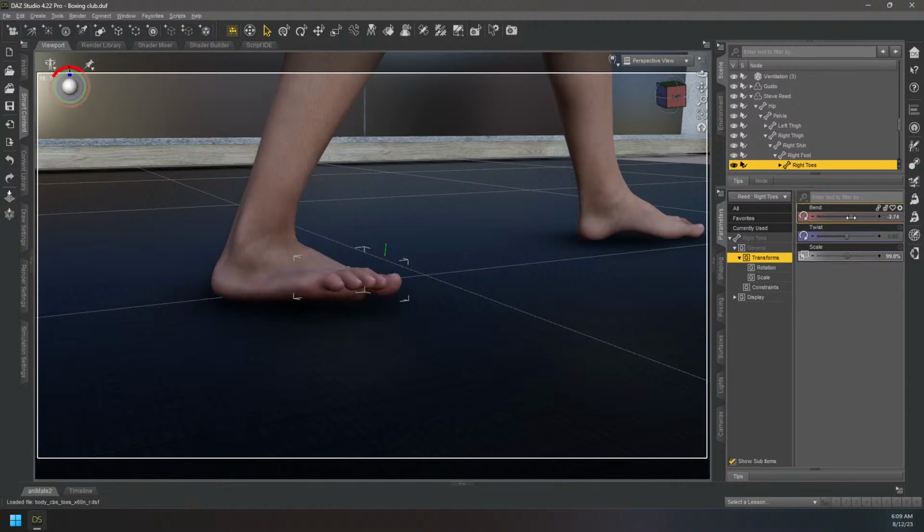So if it's bending like this and twisting. Maybe.